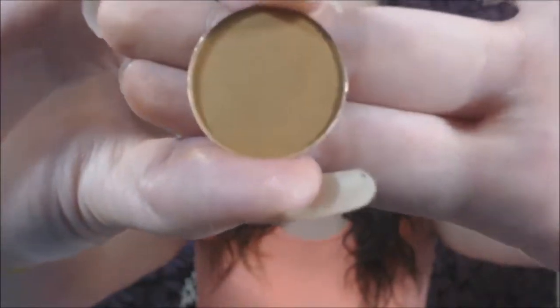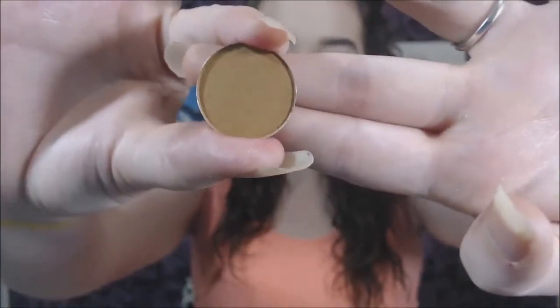So the next one I got, I thought it was kind of like the other gold one that I had. It looked really gold on the site, but it came like it reminds me of like Dijon mustard. And this one's in the shade Sun Worshipper. To be honest with you, I kind of bought it just for that name because I thought it was super cute. So I went ahead and got that one. I thought it was going to be more gold than it is. It actually reminds me of like, I don't know, like a bronzer, like one of the Jeffree Star, like it's like a King Tut bronzer.